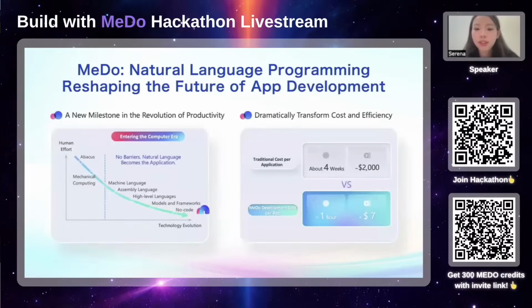So this video covers all of MeDo's mission. We make sure that a lack of coding skills never stops a really good idea. And what's really interesting is, in the past, building a product could take weeks and cost thousands of dollars. So how about now with MeDo? Actually, you can build something in less than 1 hour. That's what we call high-frequency innovation.